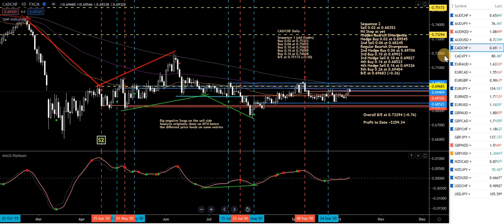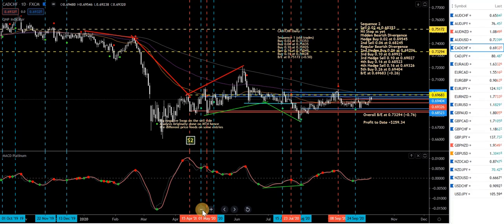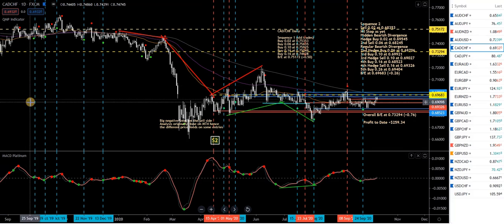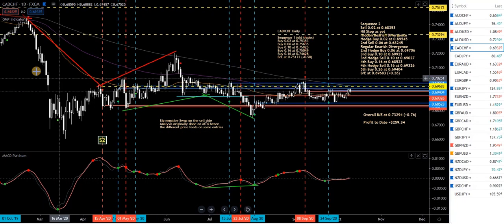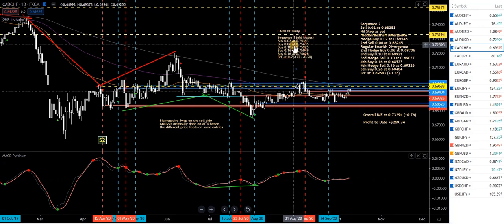Cad Swiss, here we go. You probably get sick of me explaining this every week. If you look very far left here, and I'm talking about going back to October last year, so over a year ago, I got these 5 buy trades. They're still there. I stuffed up and now I'm left holding the bag. So I've got these 5 buy trades, that's sequence one.